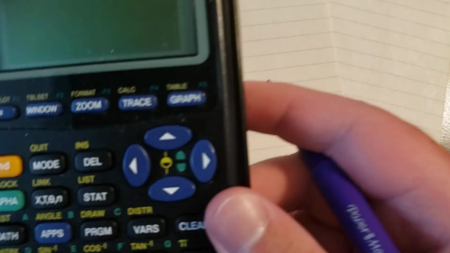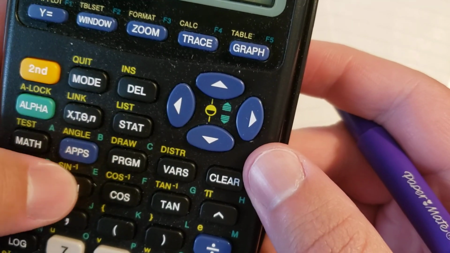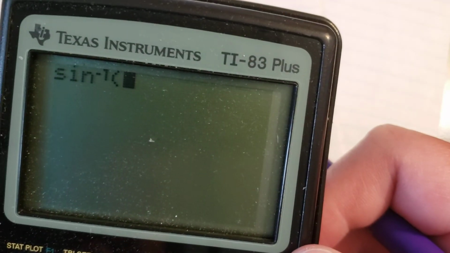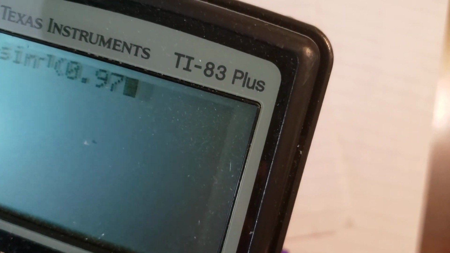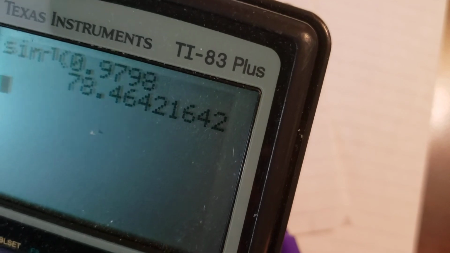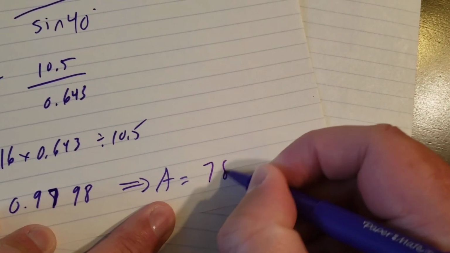So what I will do is I will hit my second function button, then my sine button, okay, and then you see again that comes up there, and then I type in 0.9798, which gives me an angle of approximately 78 degrees. So I can say that angle A is about 78 degrees.